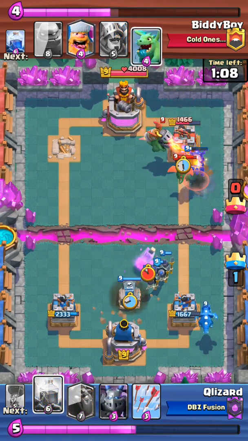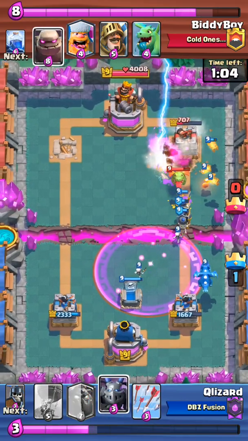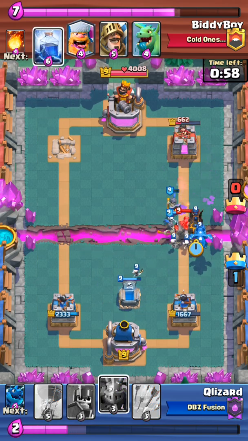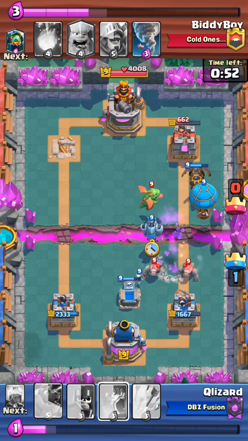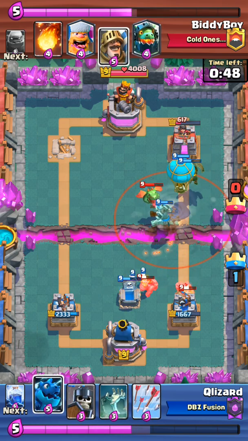I'm starting off with Inferno Dragon in the back. I see they put Baby Dragon and Inferno Dragon, and so good lightning value here. Kills everything. And at this point, it's just hard for my opponent to get through. Because if they try to kill my support troops, I still have all those skeletons. It's hard for them to deal with. And of course, the Baby Dragon for them to splash is getting killed because they need to use an offense.